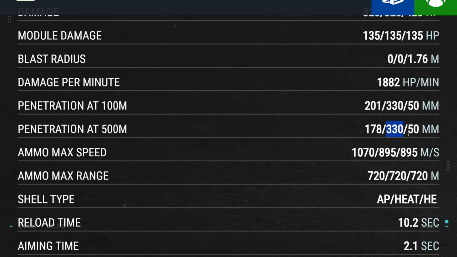No matter what, AP and APCR are the only ones that have the con of losing penetration over distance. 178, not exactly being the greatest, but then again, I can make 200 penetration work. 178 is not too bad when it comes to 500 meter combat. Then again, your HEAT rounds in this are going to be amazing.